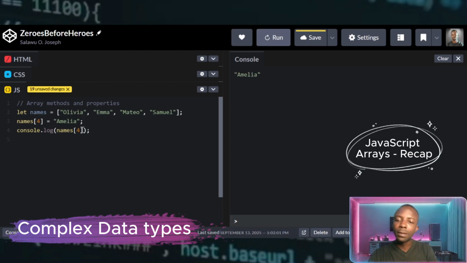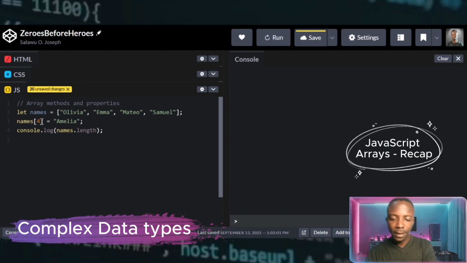Now let's do our array.length, names.length. If I run names.length, it will print out 5 now. Why? Because we inserted Amelia at index 4. Look at something, let me do that again.